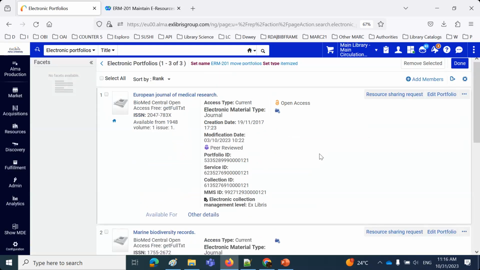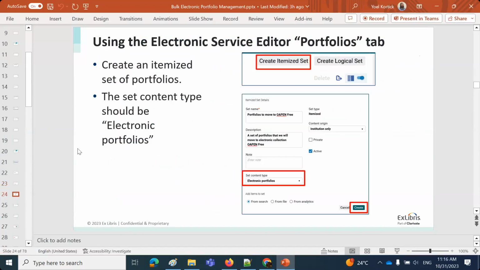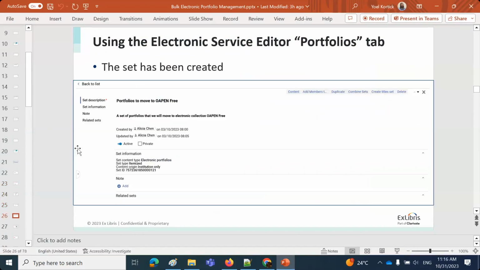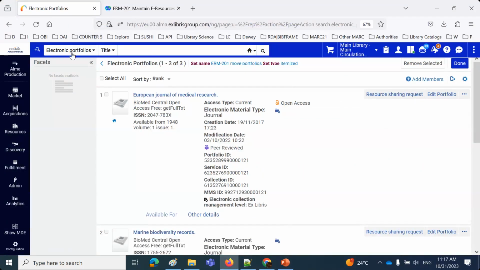Now let's move them. So now we've got them in a set, just like we said here we need to do. And we will go to the source collection, the one they're moving from. And we're going to click Move Set of Portfolios from the Portfolios tab of the Service Editor.